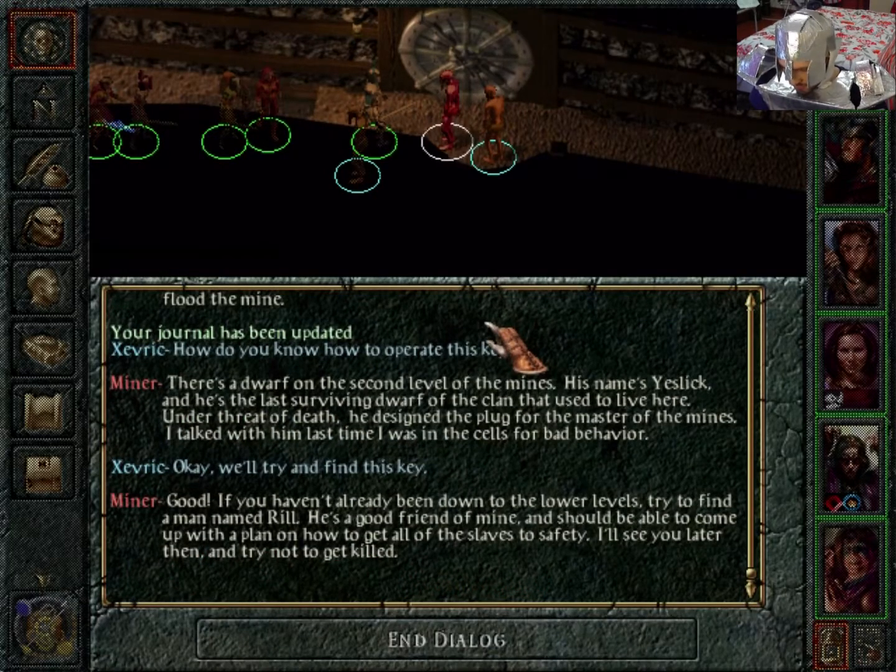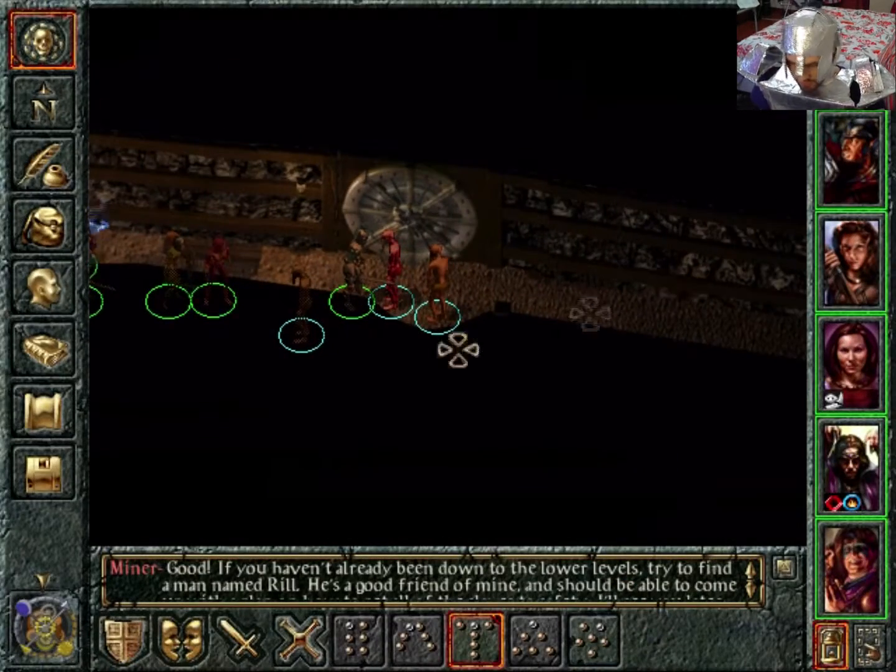If we haven't already been down to the lower levels, he says to try and find a man named Rill. Good friend. Should be able to come up with a plan on how to get all the slaves to safety. Alright, so we'll keep our eyes open for this Xevric, Rill, and Davaeorn, the master of the mine with the key. But first, we're going to take a quick break, and we shall return in just a moment.